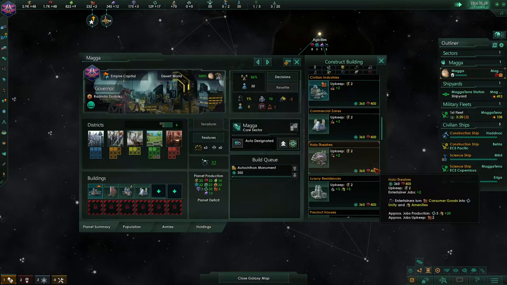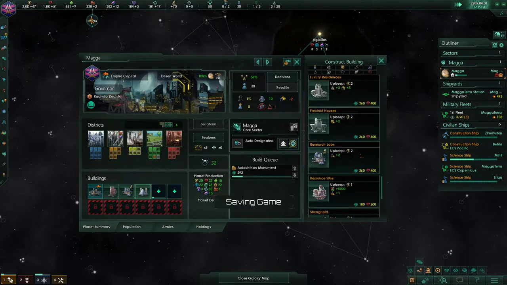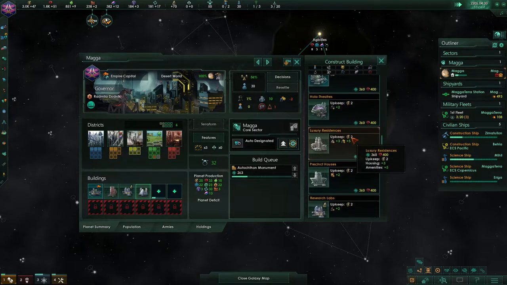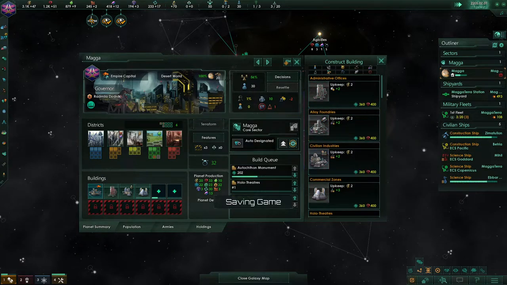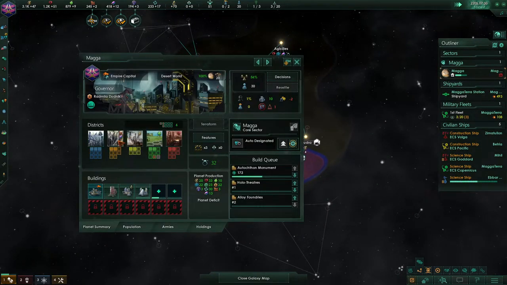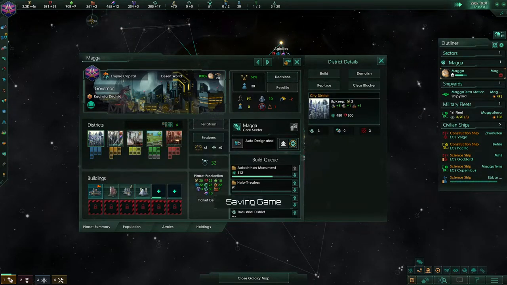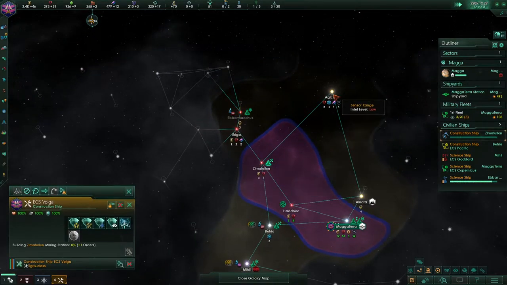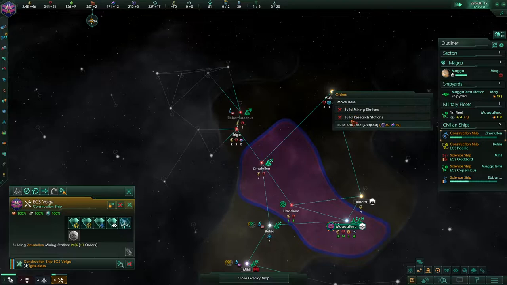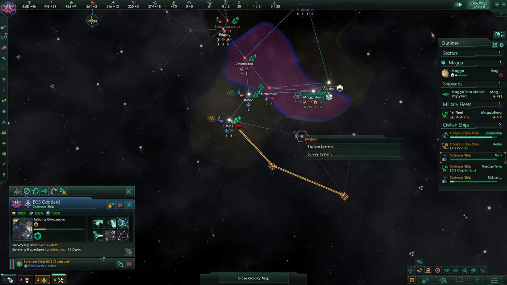Anomaly found. Leave that. System survey concluded. Here I'm going to put an alloy foundry. Construction project concluded. Anomaly found. That's going to be way too much. I'll send you this way. Grab these.